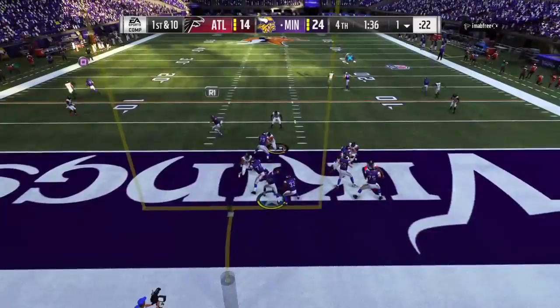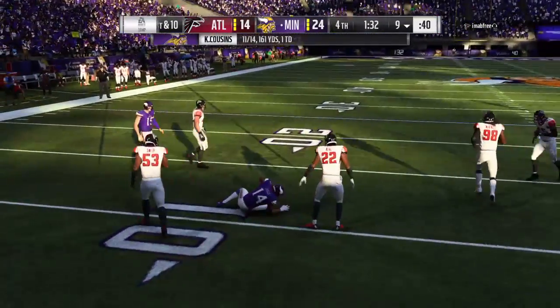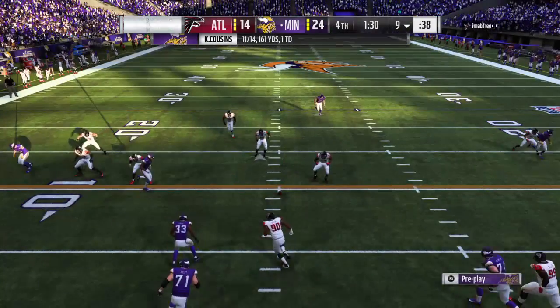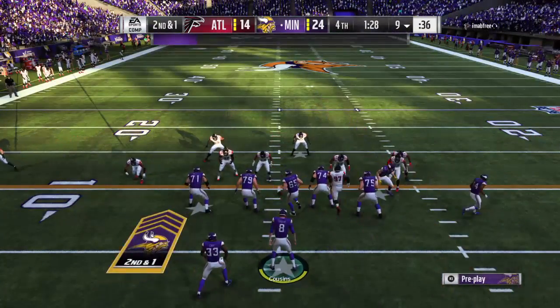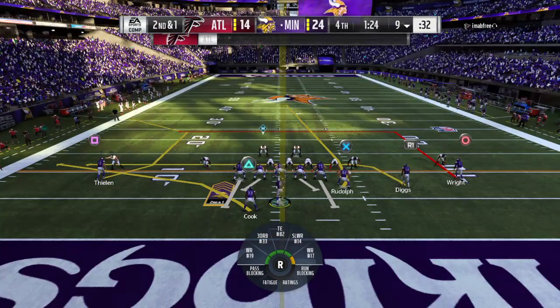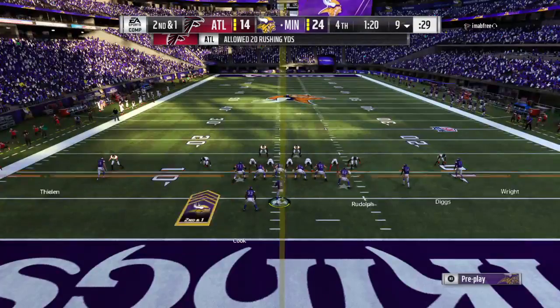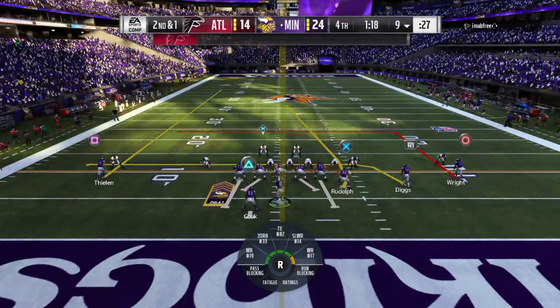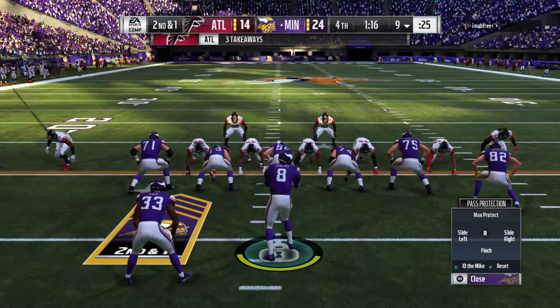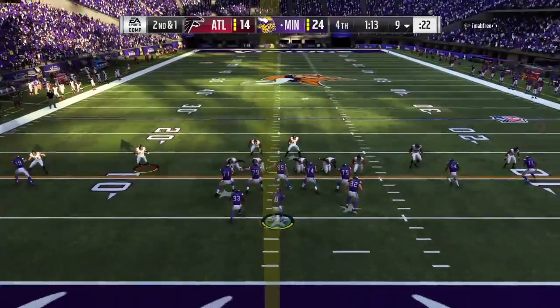Cousins here to throw. And Diggs has it. And they'll mark him down right around the 9, just shy of the 10. Give him 9 there on the first down completion. Good throw, good catch, but I really like the route. The drag and being able to run away from defenders, hard to stick with them for that long. Yeah, better against man than zone, or? Better against man, because now you're running away from someone and you're not running into a defensive player in another zone.